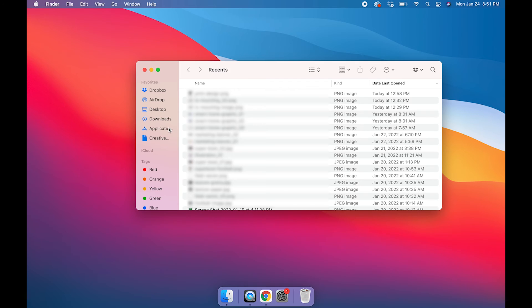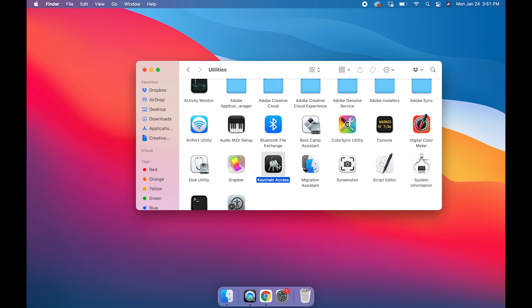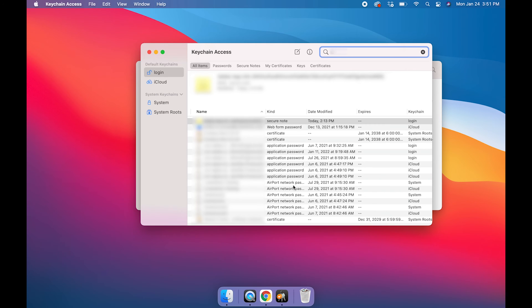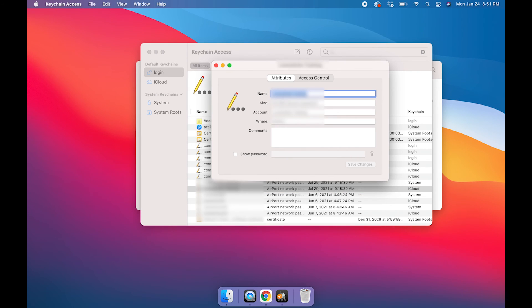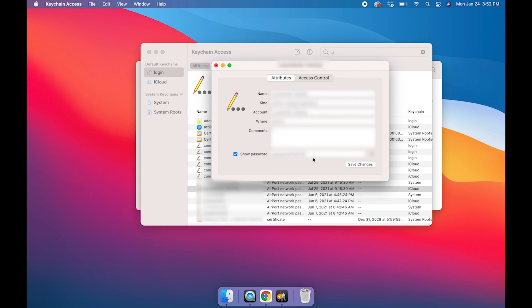Next, click Applications — you should see this in the left sidebar of your Finder window. You can also right-click the Finder window and press the Command, Shift, and A keys at the same time. Then open the Utilities folder and open the Keychain Access app. Type the name of your Wi-Fi network into the search box and hit Enter. Next, double-click your Wi-Fi network — this will open a new Settings pop-up window. Then check the box next to Show Password. Next, enter your Keychain password — this is the same password that you used to log in to that Mac computer. Finally, you can find your Wi-Fi password next to Show Password.